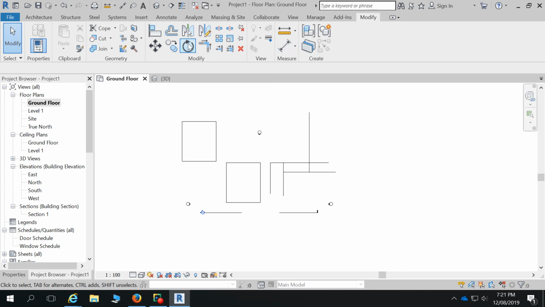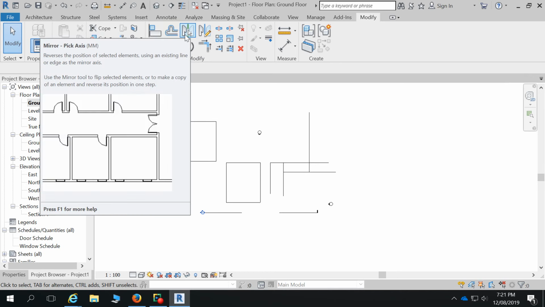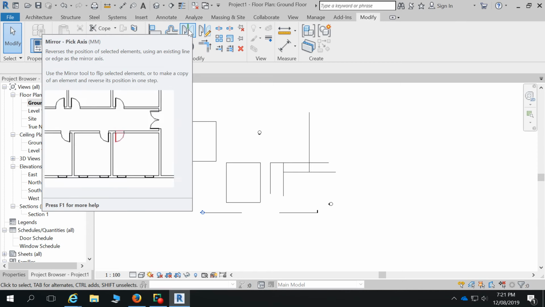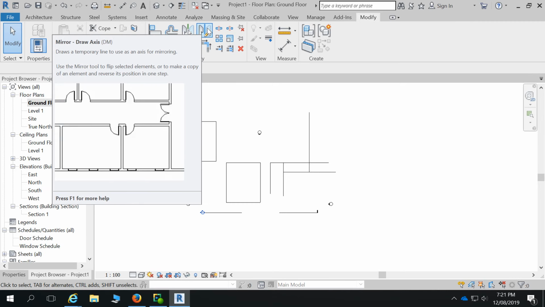There are a couple more large ones above the rotate and the trim extend, which are both the same command but using different principles, and they're both mirror commands. One is mirror pick an axis that's already on our drawing. It's basically making a copy, but instead of copying it across the page, it flips it across an object, so a mirror image of that object. If we don't have something drawn that we want it to mirror around, the next one is where we get to draw an axis. So we pick the object, I sketch an imaginary axis here, and it's going to flip it over that.